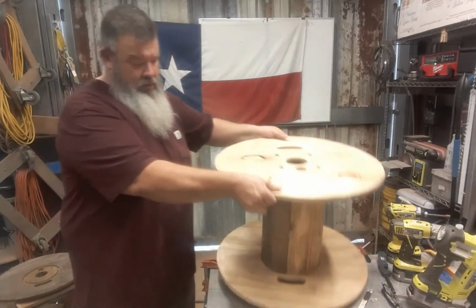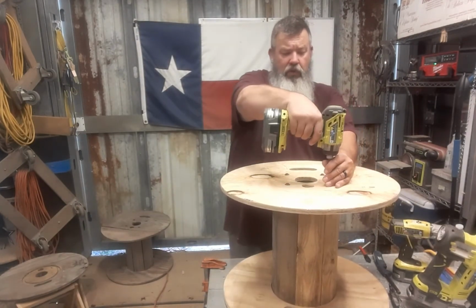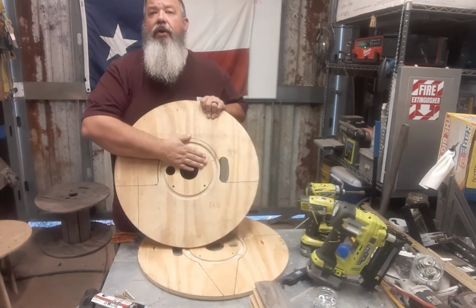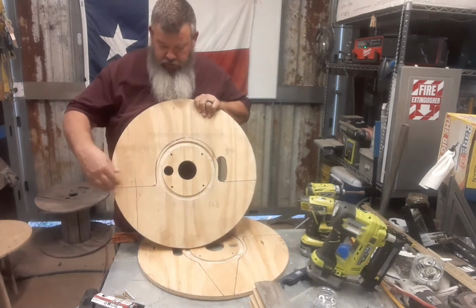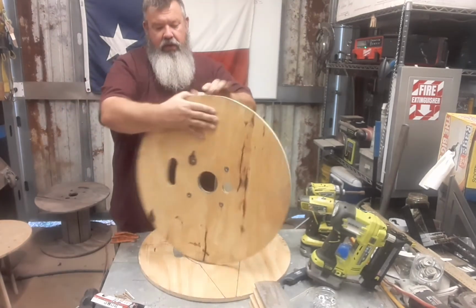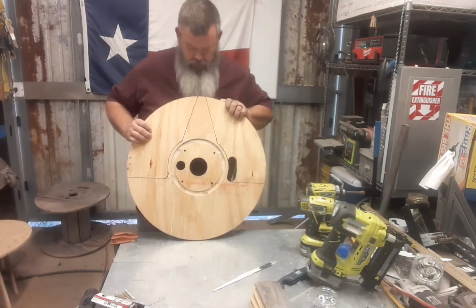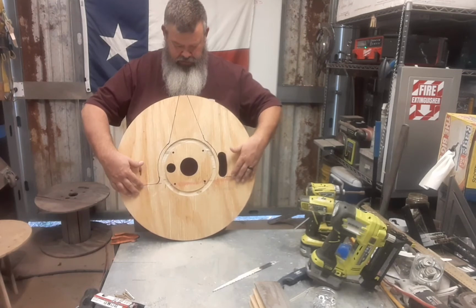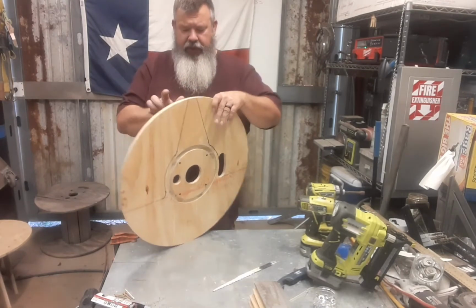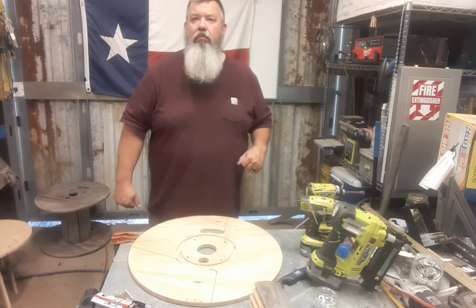First thing we need to do is tear it down and get it to a workable state. Got four bolts on the top here. This is going to be the rear end of the horse. This is my cut line here. This is going to be the platform for their feet, and this is the hiney right there. Tail will be coming out this direction. And then on the front, same thing. This is for the feet right here, and this is going to be the neck or the mane, and the horse will come straight out this direction. So let's get this sucker cut up and put her together.